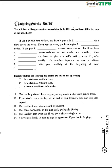You usually have to pay a deposit too. If you do, you should make sure that you know exactly what it is for. So I have to pay a deposit whenever I move to a new place then? Yeah, most landladies ask for a deposit against damage, or in lieu of notice. What do you mean?